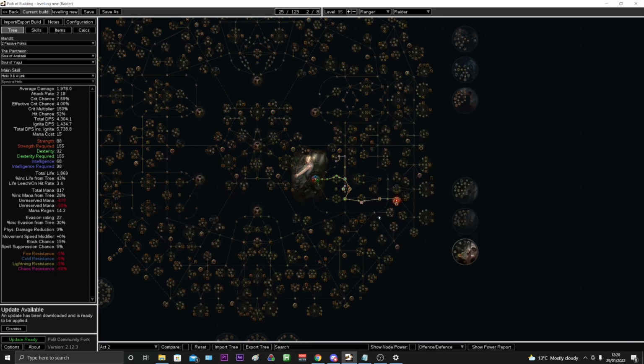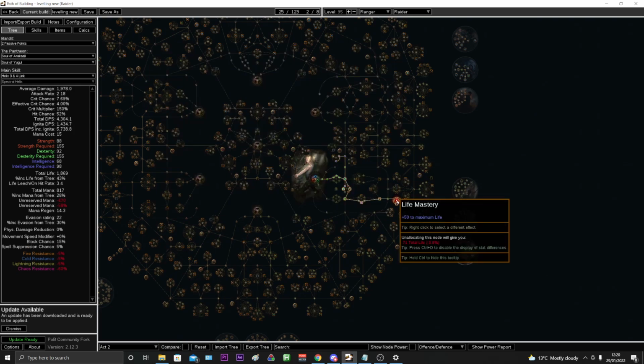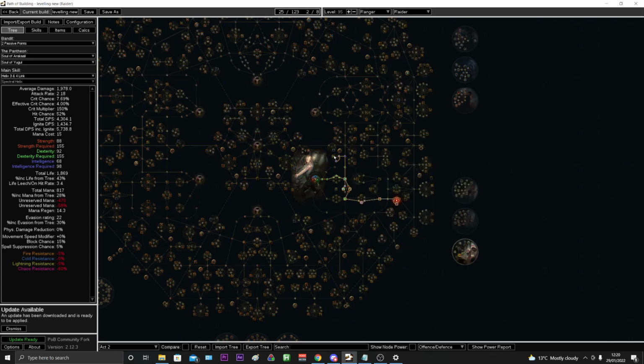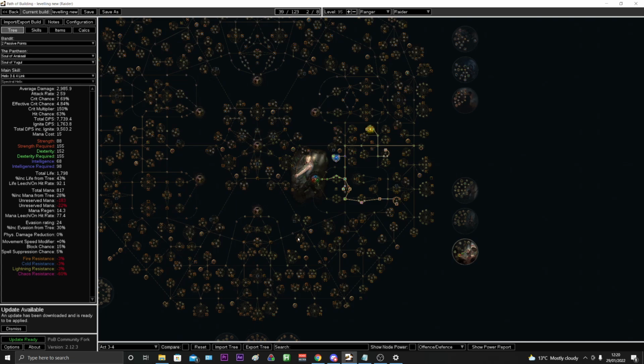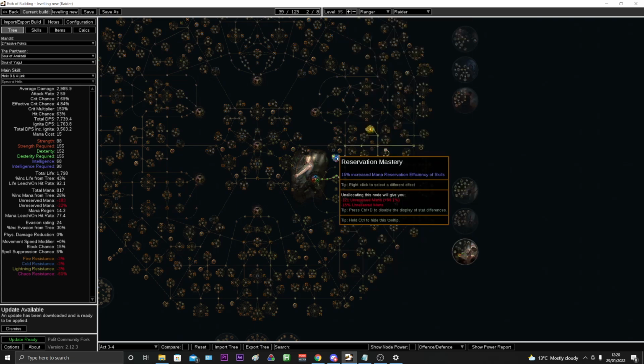On to Act 2, you're just filling out the life wheel with 50 life mastery, and then you go up and start taking the reservation nodes here. Moving into Act 3 and 4, complete the reservation wheel and take the mastery.